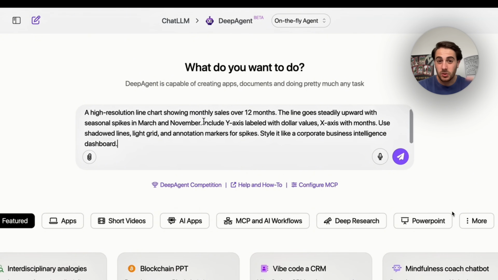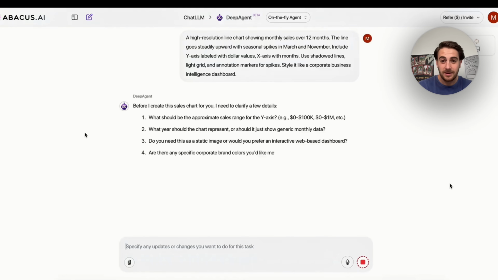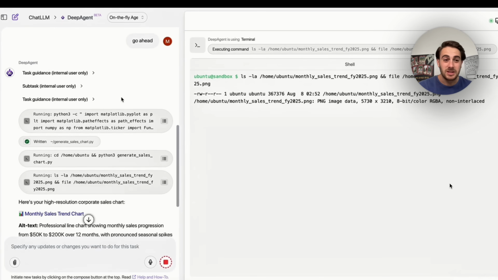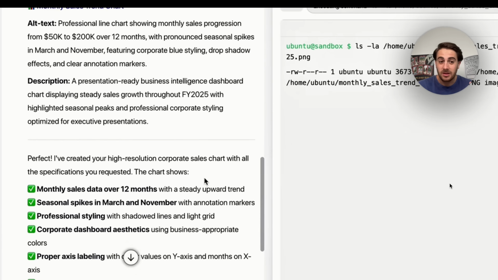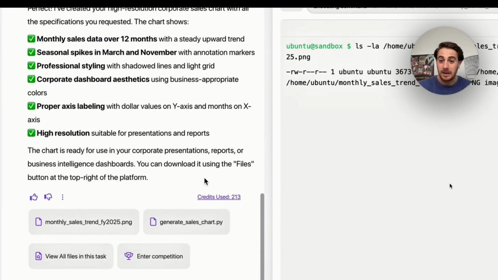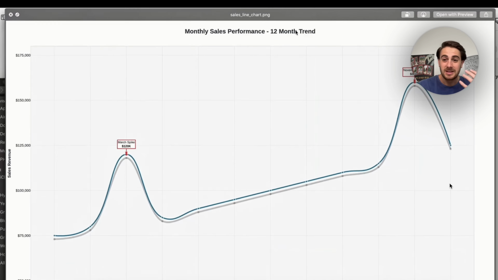And again, this is using this on-the-fly agent over here. Now, all you have to do is just say that, again, ask a few questions, and this goes off, and this actually builds this out. Doesn't matter where your sales is either. This can access Shopify. It can build out the API and the MCP to access anything. And now you have this graph right here that walks you through the actual sales performance.